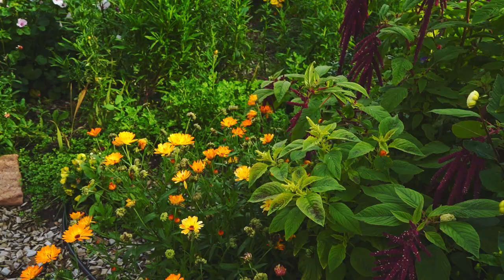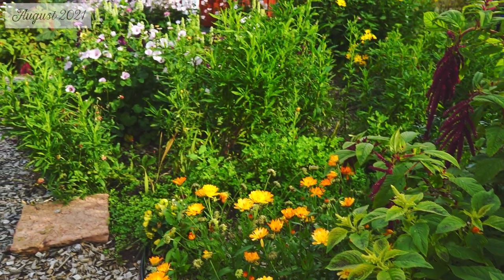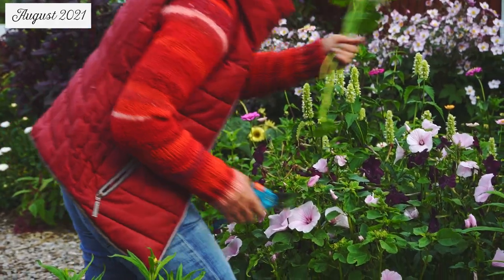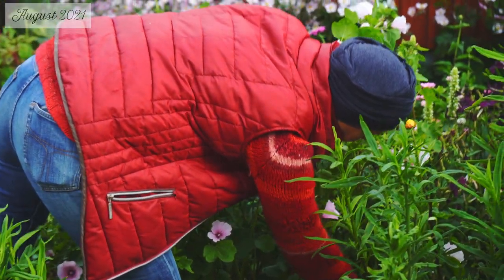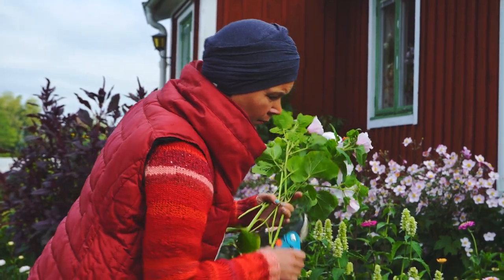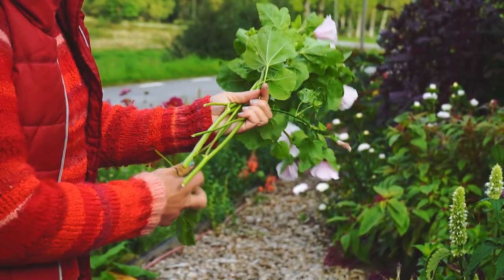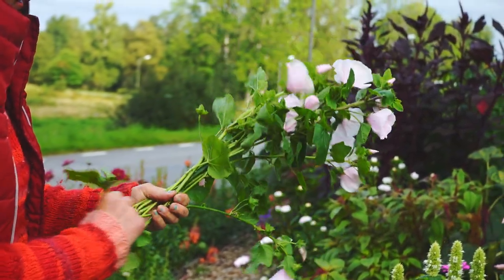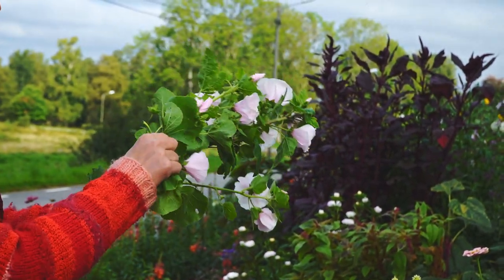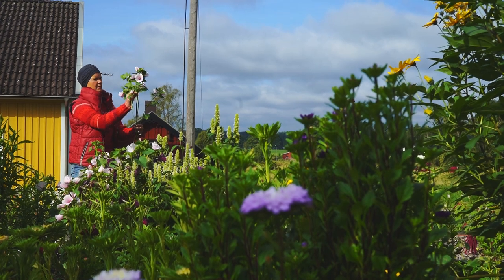One of the things I would like to give as advice for you who want to start growing your own cut flowers in the garden is that it's really important to have a few plants of each variety. Not only just one or two plants, go for 10, because that will make it easier to put together a nice bouquet or an arrangement.